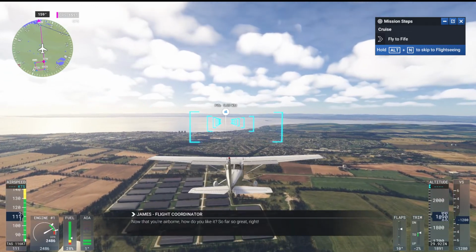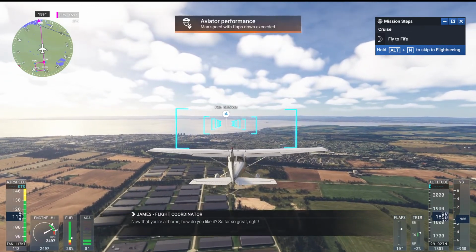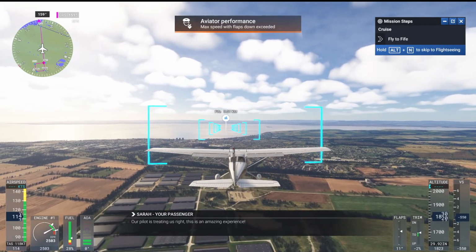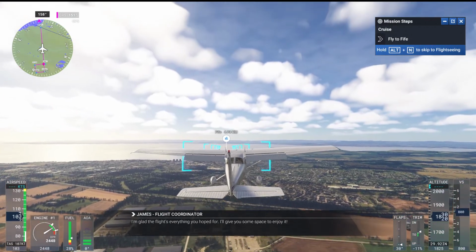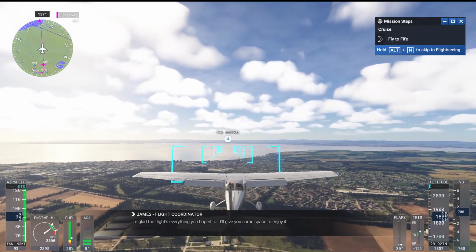Now that you're airborne, how do you like it? So far, so great, right? Our pilot is treating us right. This is an amazing experience. I'm glad the flight's everything you hoped for. I'll give you some space to enjoy it.